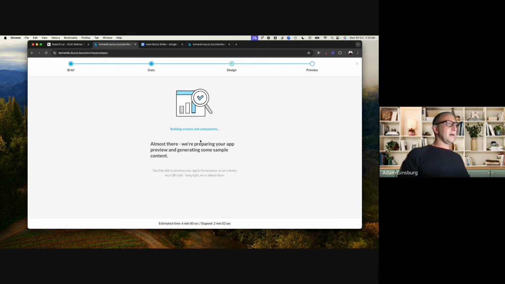This one over here is building the screens and components. Now you'll see this auto fix come up. FlexiBuild has this capability built into it where it's building the screens based on what you ask for, and then it will actually go through and fix it. What this does mean is that we are using a lot more AI tokens. At the moment, we're primarily using OpenAI as our backend for the AI. We're using a lot more tokens to be able to do this, but it just saves you a ton of time and effort. Before FlexiBuild, it would create the application, then you would have to go and make those changes and fixes. So it's doing it for you.